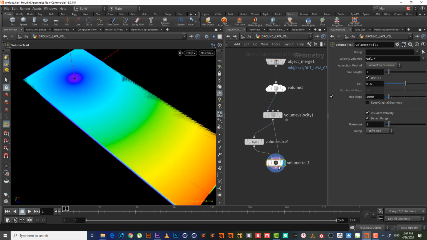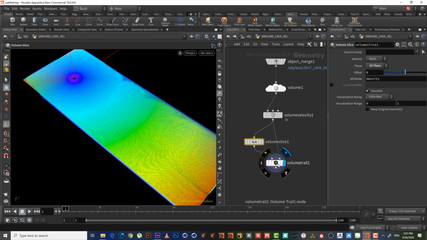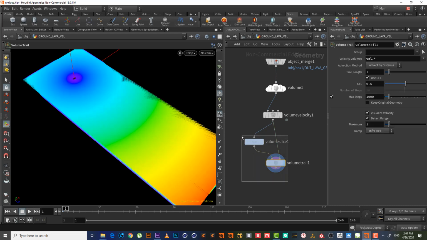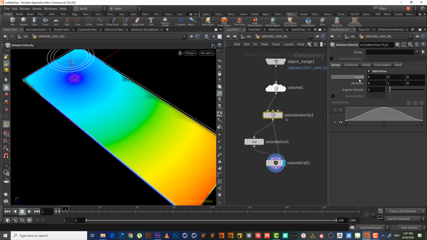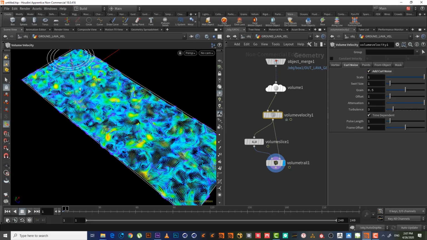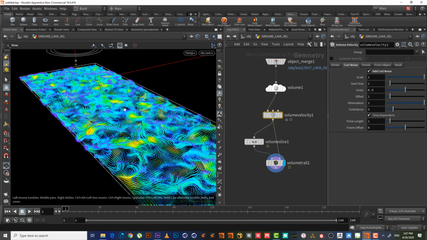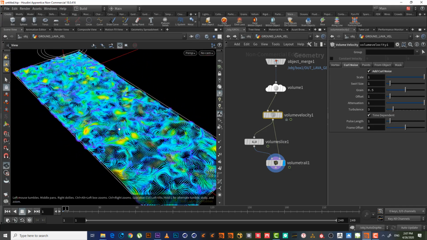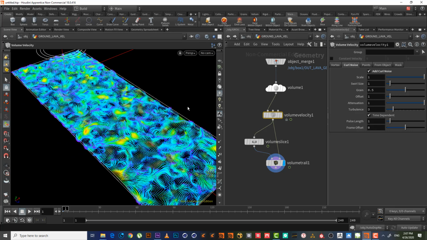So this is for demonstration only. These two nodes are for demonstration only, to just see what I'm doing. So I don't need a vortex. I need a curl noise. As we can see now, we have a vortex noise, points going in every direction.